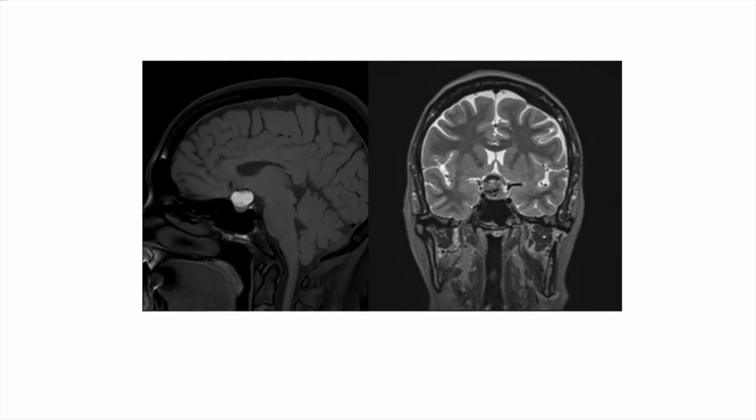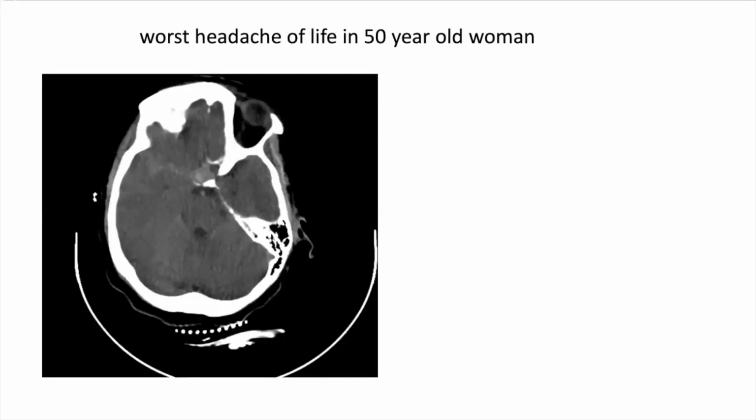These will show no evidence of enhancement, although you can see why it might be hard to be sure since it's intrinsically bright on the T1 weighted imaging. This is a much larger Rathke's cleft cyst, and these can become really quite large. So keep Rathke's cleft cyst in mind, particularly when you see this property of T1 shortening and short T2 relaxation time.